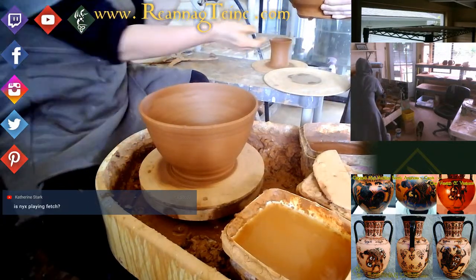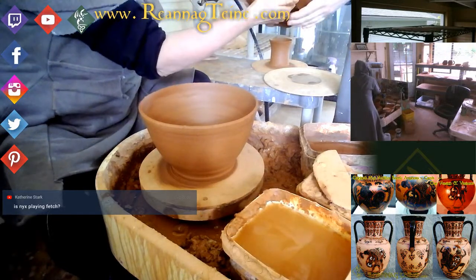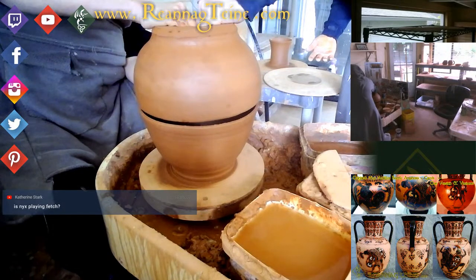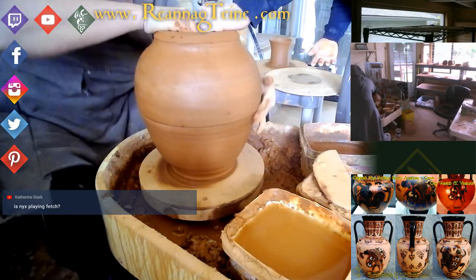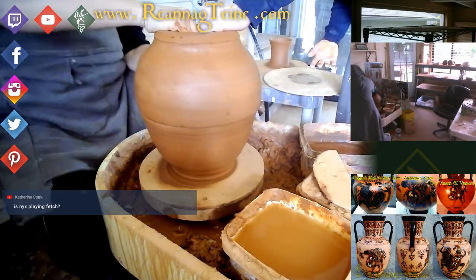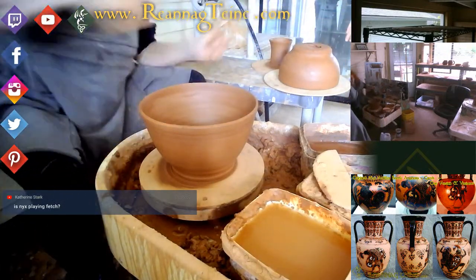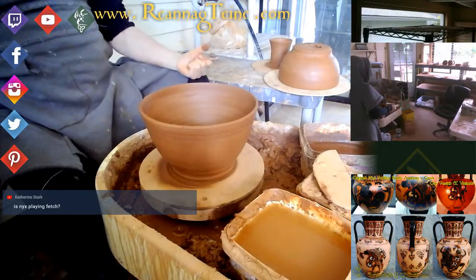Oh, do you need to test fit it first? Yes. Oh, this fits beautifully. It's fine. See, that would be something for hope. Yes, lift point.